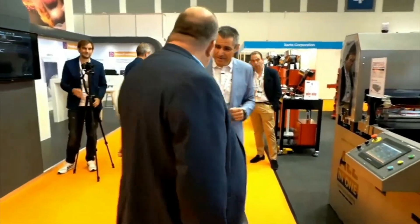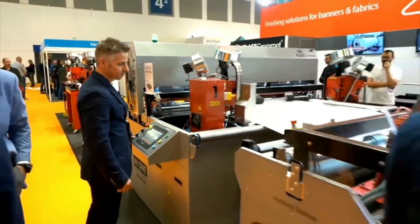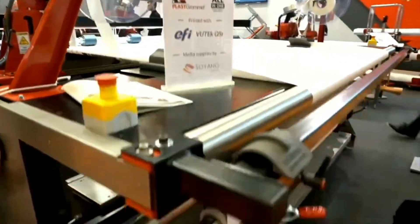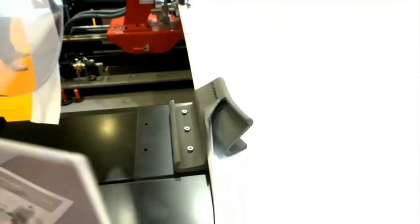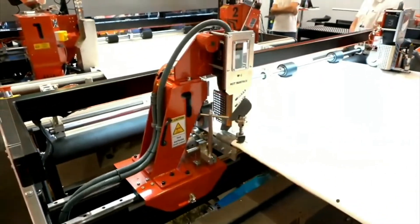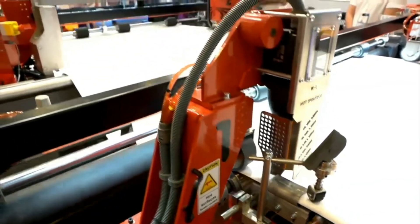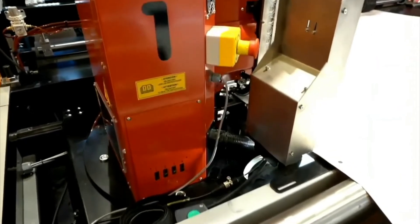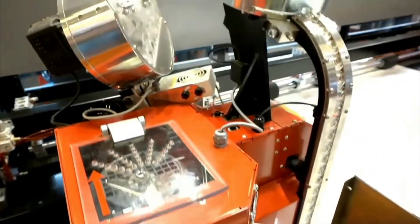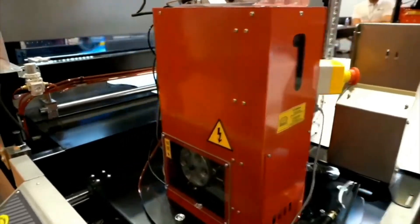The head of engineering is clicking the start button — he's the one who designs all our equipment. Follow the process from the beginning. You can see we are creating the hem on the gray part. The material gets pre-folded to the welder. What we do here is accumulate the material as a buffer — we have to stop the banner for eyeleting, but we don't want to stop the welding. Then you put all the eyelets in — eyelets and washers — and the machine will fully automatically supply them.